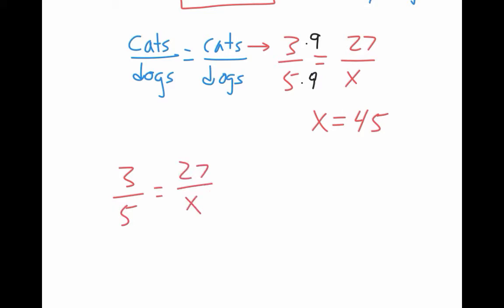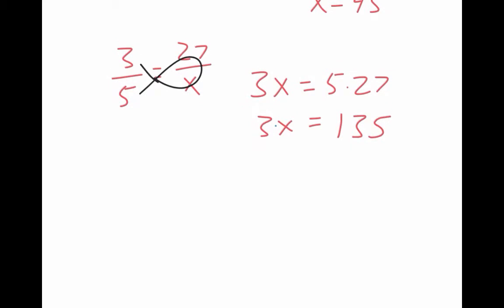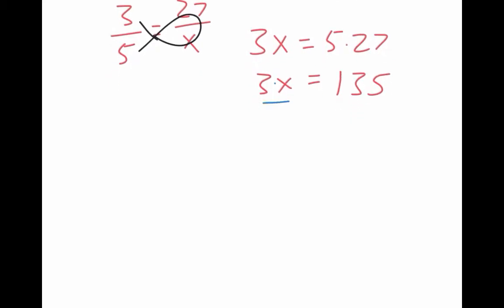If we have this problem there, cross multiply and divide is kind of like that ichthus fish kind of thing. You do the numerator of one times the denominator of the other, so 3 times x equals the numerator of one times the denominator of the other. So 5 times 27 should be 135 if I did my math right. So 3x equals 135. If you want to get x by itself, you would, I think I heard it real quietly, divide by 3 from our quiz last week. So x is going to be 45.